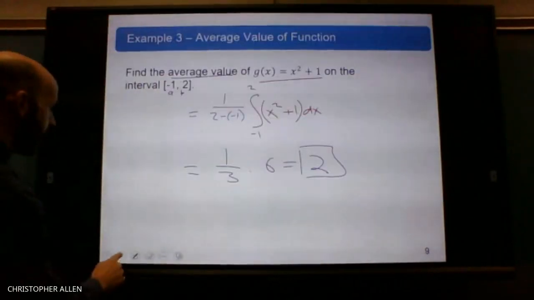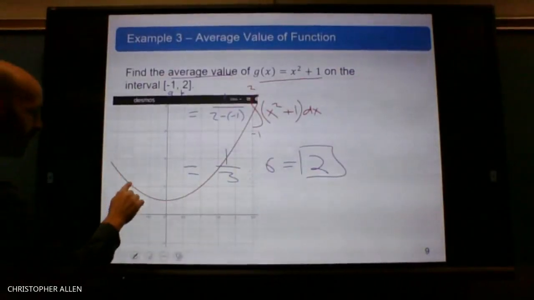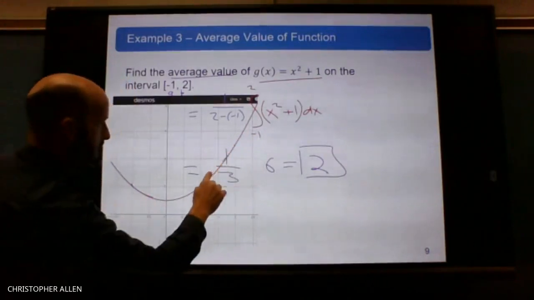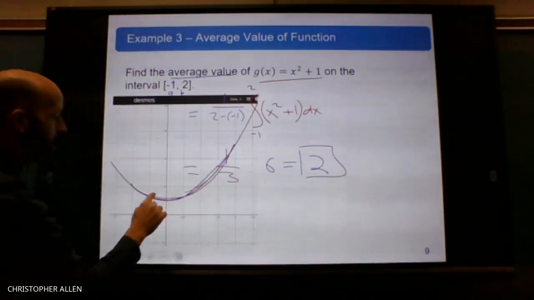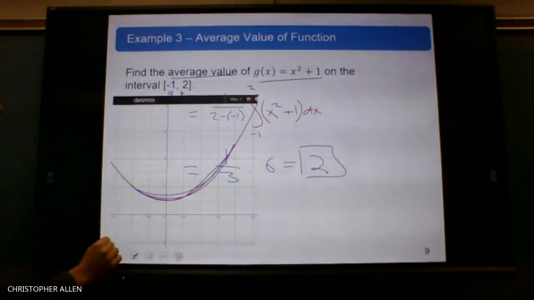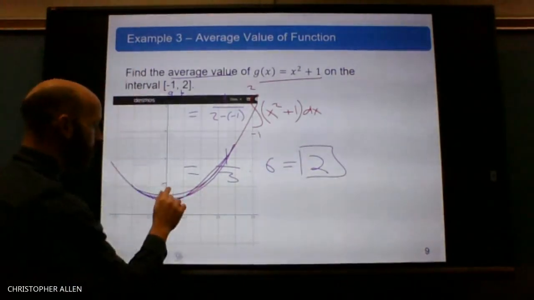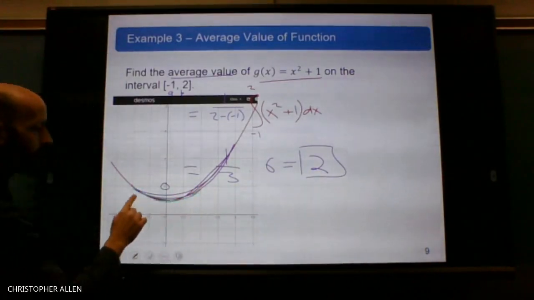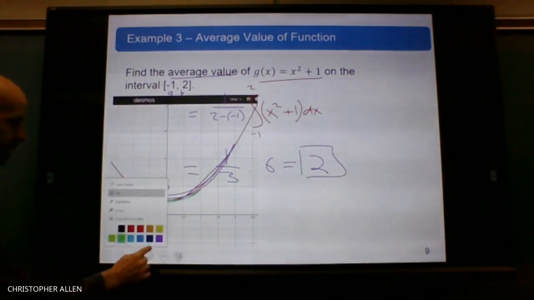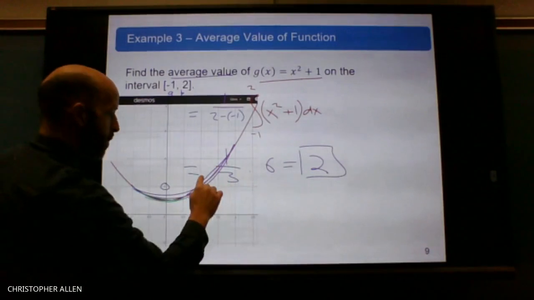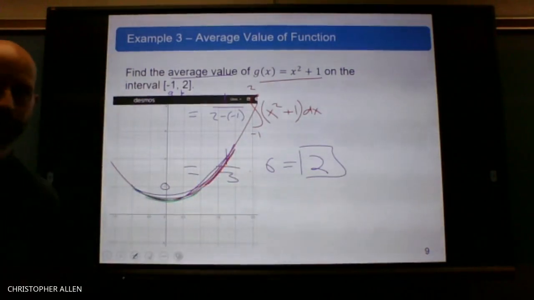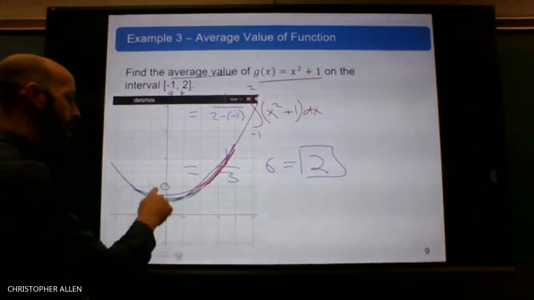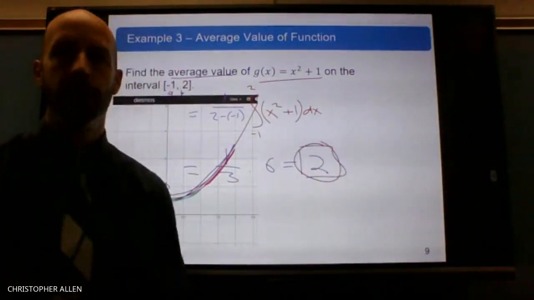And what that's telling us is for this function, when we go from -1 up to 2 for the x value, so we're talking about this part of the curve right here, it turns out that the average value of that function is 2. In other words, this part down here, I'll do it in green, this part down here was below 2, agreed? Whereas, and I'll do this part in, let's say, red, this part up here was above 2, wasn't it? So we have some of the curve below 2 and another part of the curve above 2, but on average, the value of the function was 2.